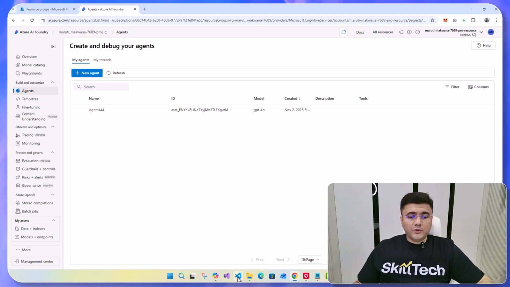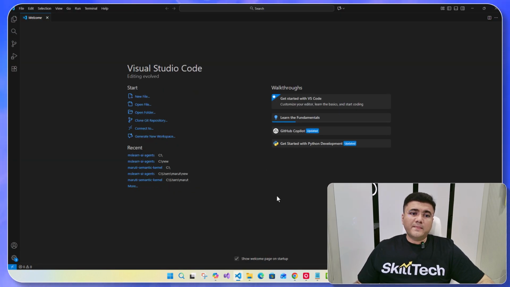So I am going to open my Visual Studio Code. I hope you also have Visual Studio Code installed in your lab environment. I'm going to click on File. Sorry, I do not want to open the project which is already created there. So you can see I have already created the project somewhere.